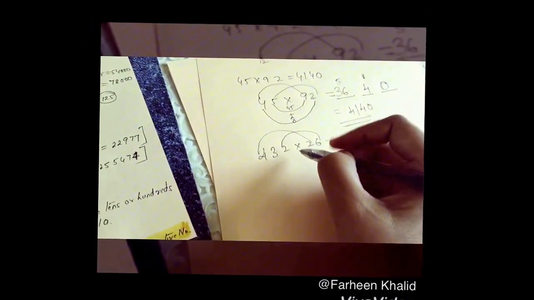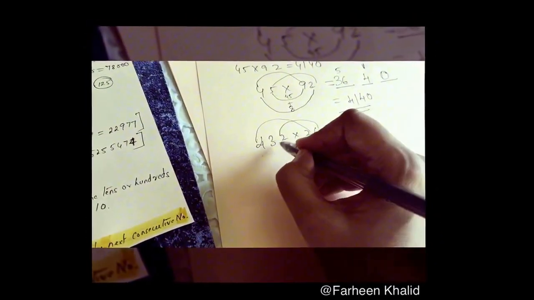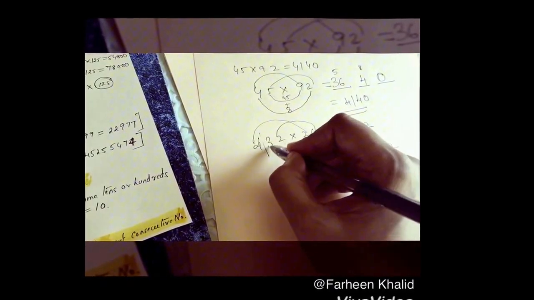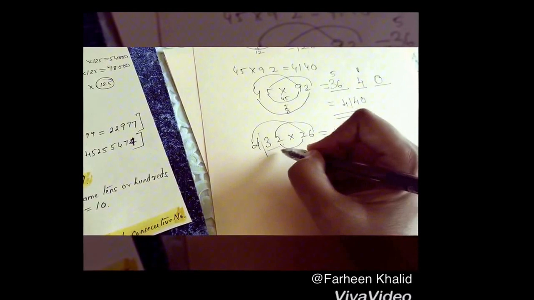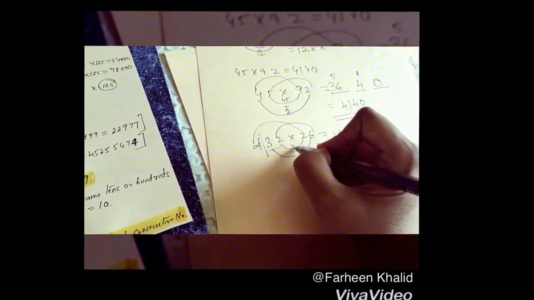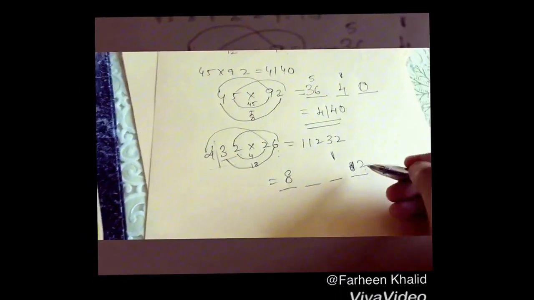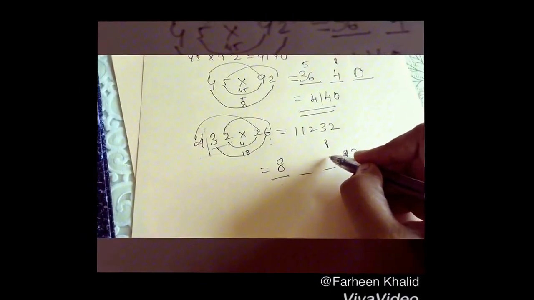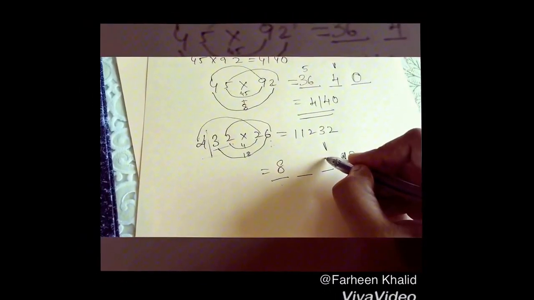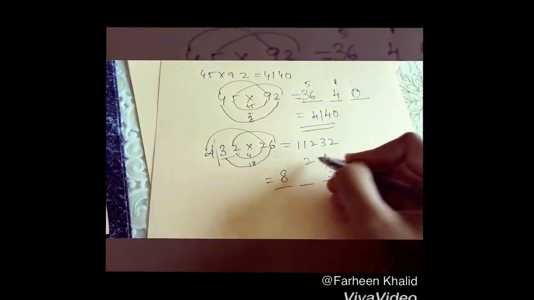Okay, now the next step is the rainbow. In the rainbow, you consider only these 2 digits. So what we do here is 2 times 2 and 3 times 6. 2 times 2 is 4, 3 times 6 is 18, which makes 22. So you have 22 here, but there's a 1 here, so it becomes 23, and you carry over the 2.